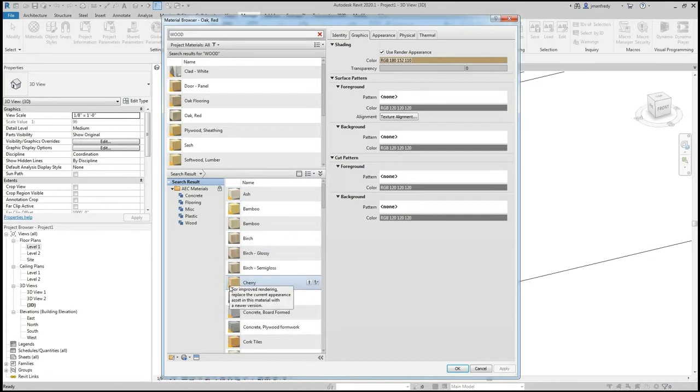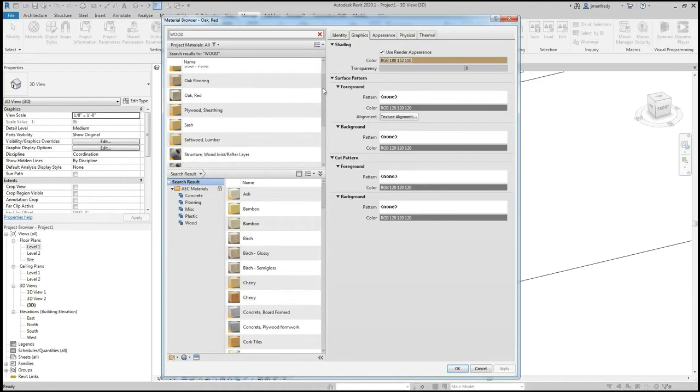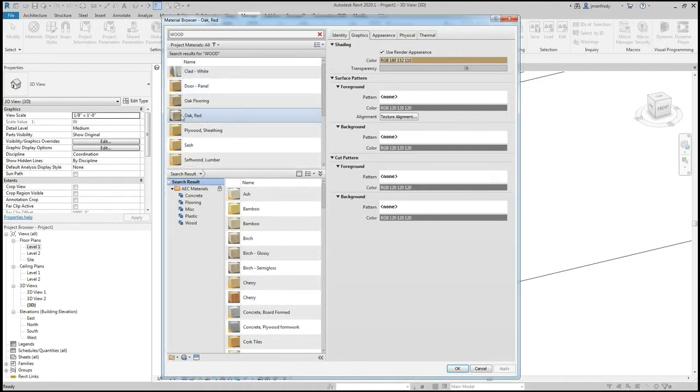And again, the exclamation points here mark the older materials, and the newer ones that have a little bit better quality are the ones here without the exclamation point. I did this already. I have that oak material here from before, which is a newer material. I'm going to click on it, right click, and duplicate it. And I'm going to call this my own. So let me call this John's. So JM Porta.